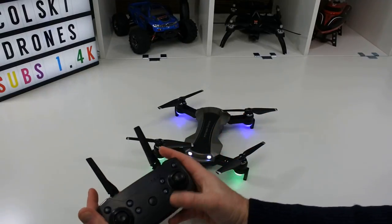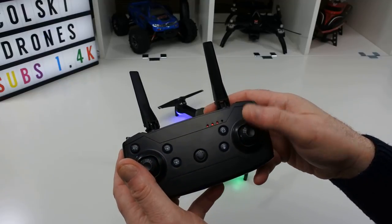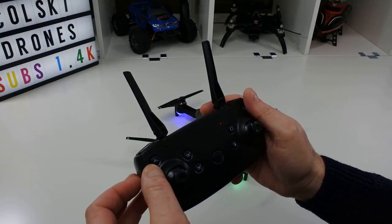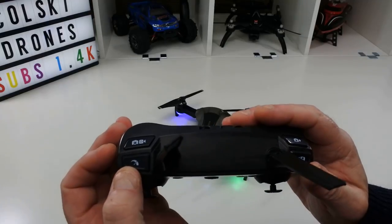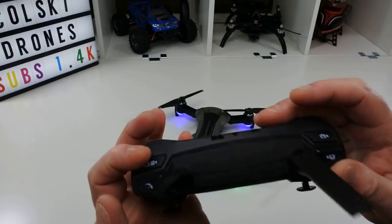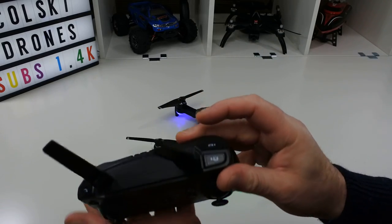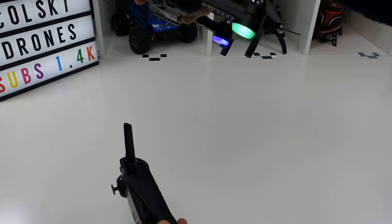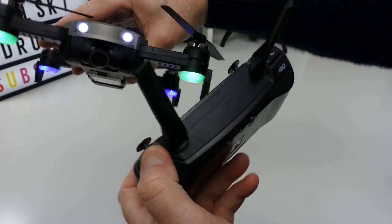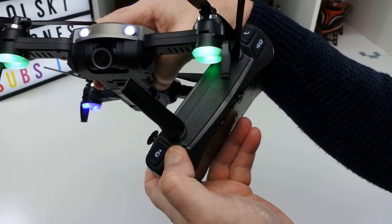Absolutely fantastic. So, then you've got your normal throttle up and down, your left and right, forwards and backwards, and then bank. You've got takeoff and land buttons on here, a headless mode button on here, speed rates on here, we have 1, 2 and 3. That's your camera, short press for photo, long press for video. Remember, on the SD card, if you press them on the phone app, I believe it records to your phone. And then here we have buttons that make your gimbal go up and down. So these two here are for gimbal up and down.